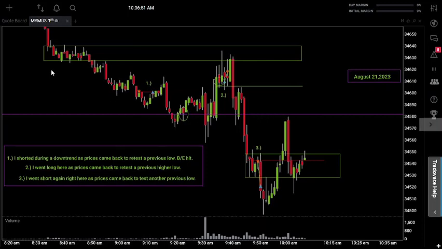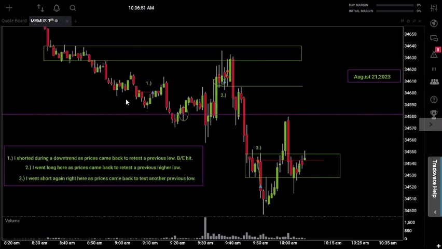Other than that, we have this one zone located up here towards the top of the chart, and this was drawn off of a consolidation from a downtrend during the pre-market. So I just saw prices come down. They formed a low right here, and then as soon as they came back to form a lower high, that's where I boxed the zone up. So I took the swing low and the lower high and then just extended that throughout the market. Now it actually came back to be a valuable zone for trade number 2. So let's go ahead and get into it.